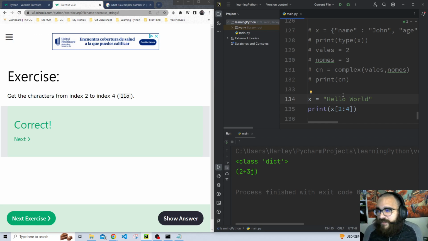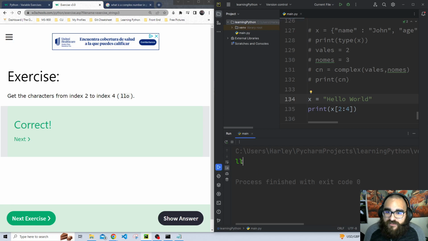I guess that's the way I could explain it. So we start at 2 and we end at 4, which is stop here. So it'll end there. If we print this, it's only going to have the L's. So we have to add the fourth one in there, and it's going to stop right here at the fifth index. So we hit it, boom, low.